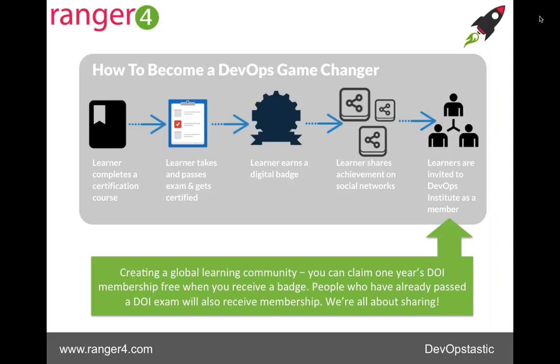A couple of notes here. Any of you on the call that have already done a certification with us, whether that's the Foundation course, the Agile Service Manager course, or the Agile Process Owner course, you will be given a free pass to the DOI global community, so DOI membership for a year. And anybody moving forwards, as soon as you receive a badge, you'll have access to the learning community. That's a place where you can share your experiences with other learners. We're also planning, along with the DOI and all the other reps, other ways to make that a really valuable resource for you.